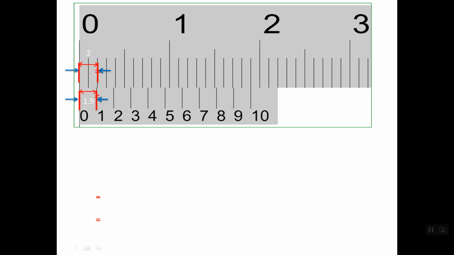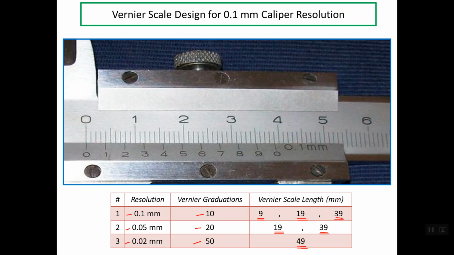So in general, in order to review the different styles, as you see here, for the 1/10 mm resolution, the number of graduations for the Vernier scale is 10. So we have 3 different styles or 3 different designs. We have the least length of the Vernier scale, which is 9 mm.